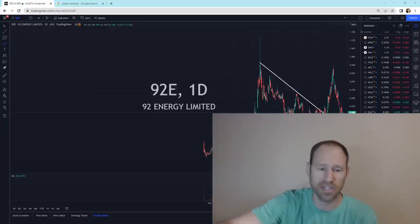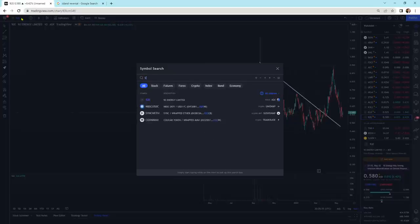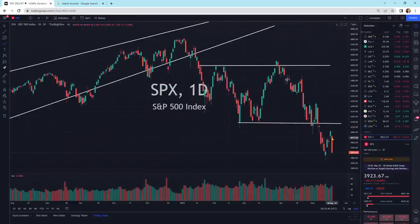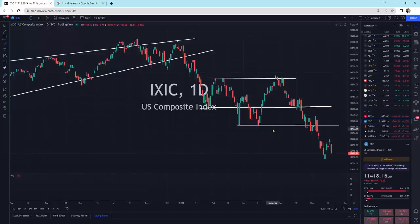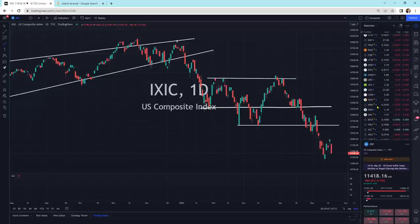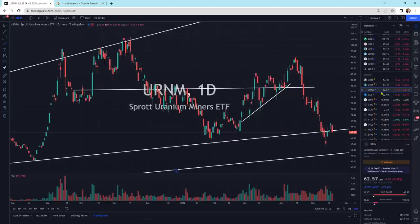Now, if I were to dive in here and show you the overall markets real quick, the SPX. SPX here, you can see the weakness there. It sold off today. It got shellacked. And then the NASDAQ got hit hard too, down 4.73 and down 4%. Being down that amount, our uranium sector was not down nearly that amount. If you look at URNM, it was down 5.65, and this is a really volatile sector. I would say that this almost outperformed the S&P 500.